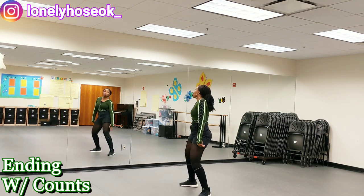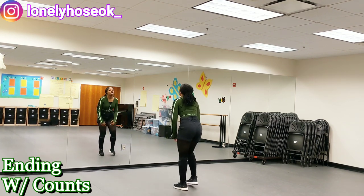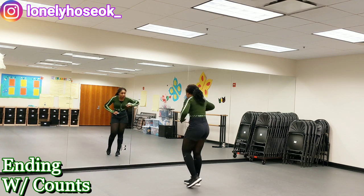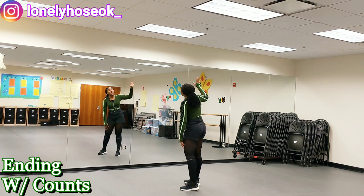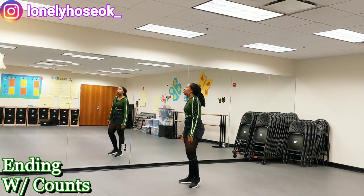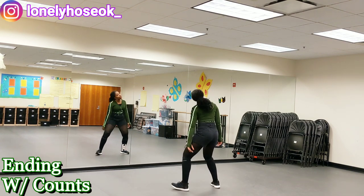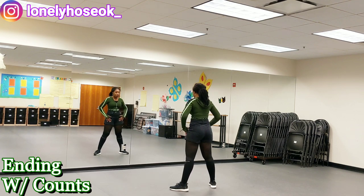7, 8. You go 1, 2, 3, 4, 5, 6, 7, 8. So the hand, right hand, is flick, down, flick, flick, down, flick, flick, down, flick, roll down like that. So one flick, two flicks, two flicks, one flick. Okay, so when you do that, you're going to bend to the left, okay? Your head goes like to your toes. I'll face this way. So it's left, right, left, right, left, right. Okay, go down. So when you do the two flicks, just make sure you stay on beat.